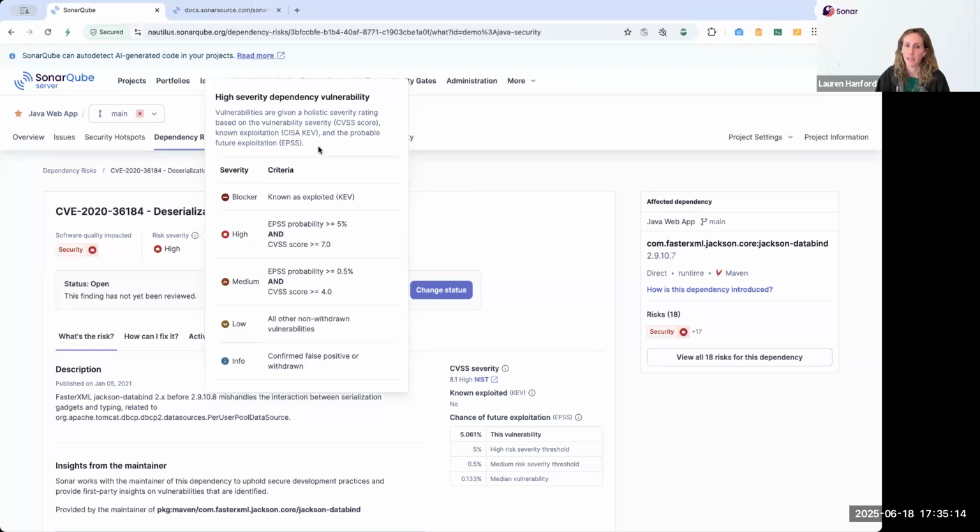And we're also bringing in the exploit prediction scoring system, which is the likelihood of this being exploited over the next 30 days. This can really help developers focus their attention on the most urgent thing, and it's a better indicator than CVSS score alone. Oftentimes, something may have a high CVSS score, but the risk may not actually be that great for developers. So we really want to continue to focus their attention on the most urgent items.